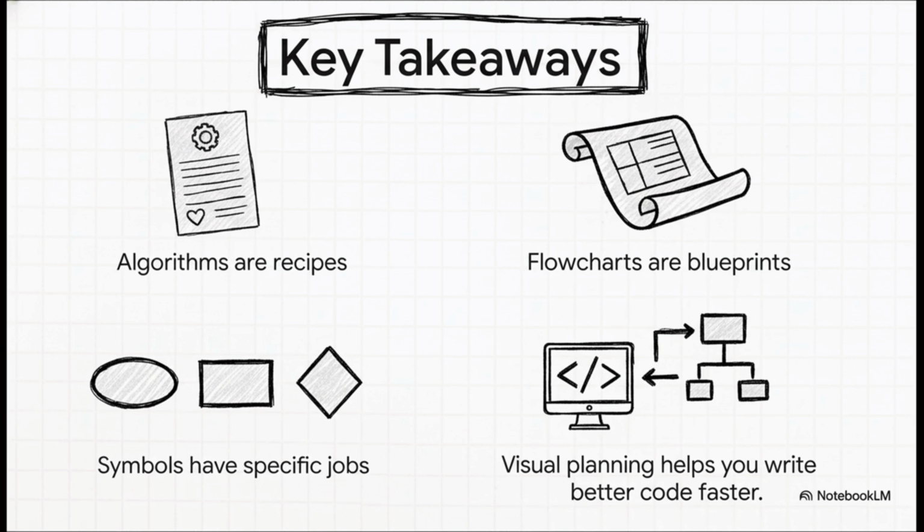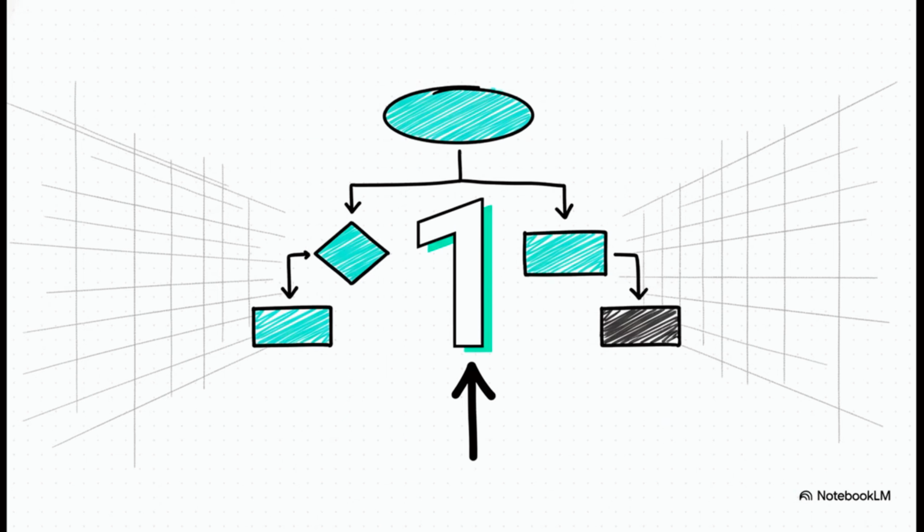And 4, and this is the most important one, planning things out visually first will absolutely 100% help you write better code faster. And it all comes back to that one thing, that one good plan, that one clear idea, visualized and mapped out. It's proof that from a single, simple plan, you can start to build something truly amazing.